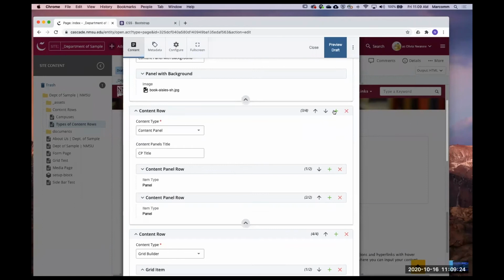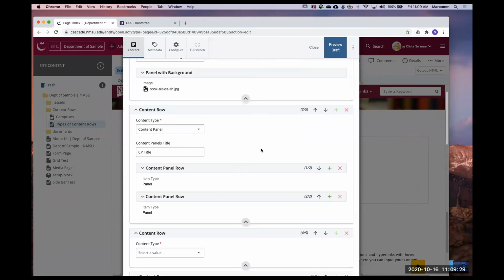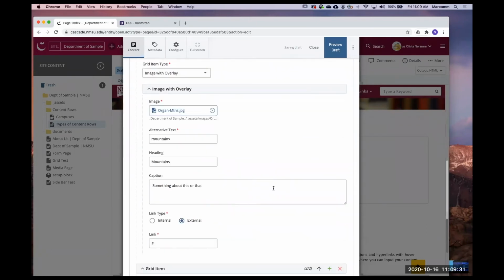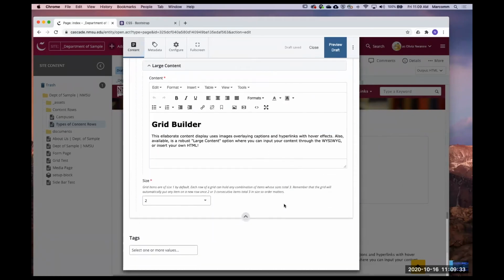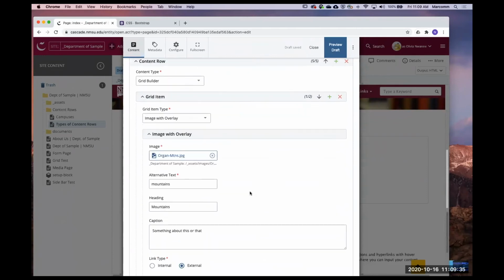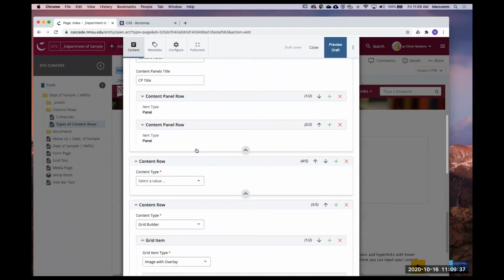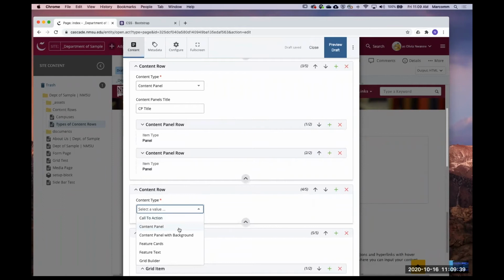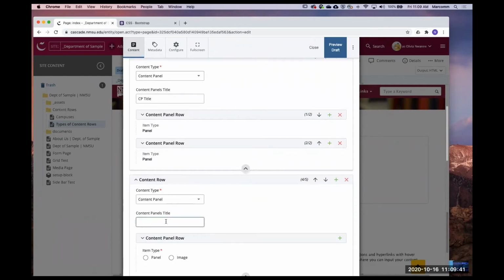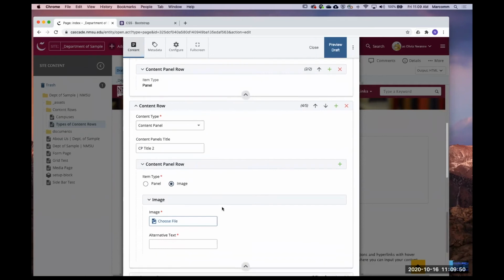I'll do another row, so it'll be underneath. And I lost it. Okay, here it is. Content panel, another content panel, and this time let's see what the image one would look like.